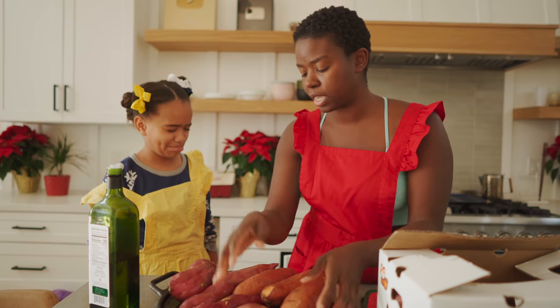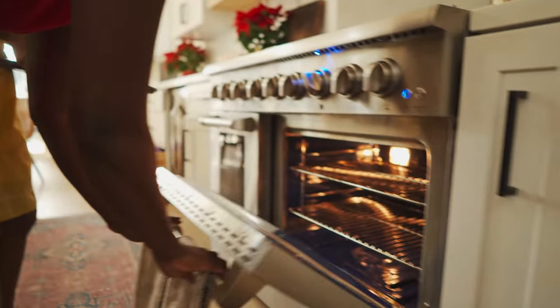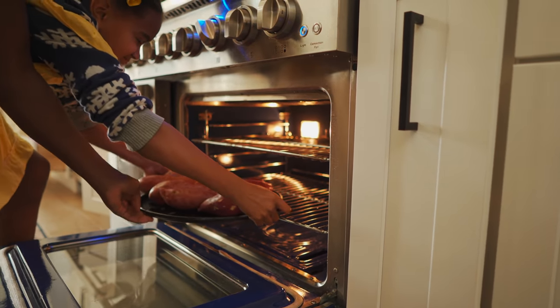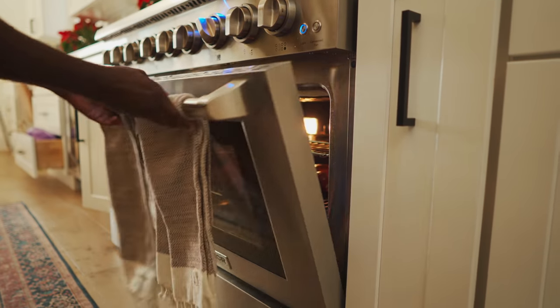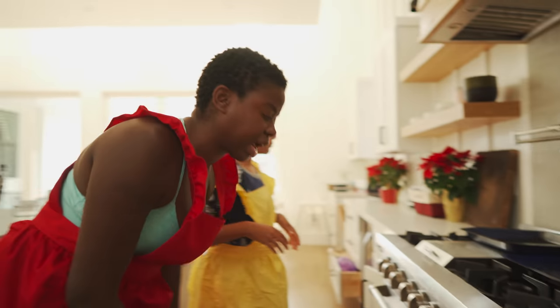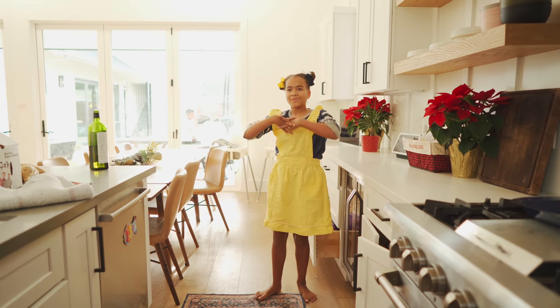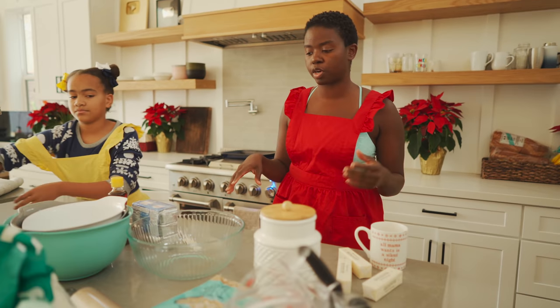So let's put it in our oven. Come on. All right. And we're just gonna put it right on the bottom. Careful, careful. Okay, and we're gonna put it in there for about an hour, hour and 30 minutes. A 1 hour and 30 minute timer called Get the Potatoes Out of the Oven. And we're starting now.